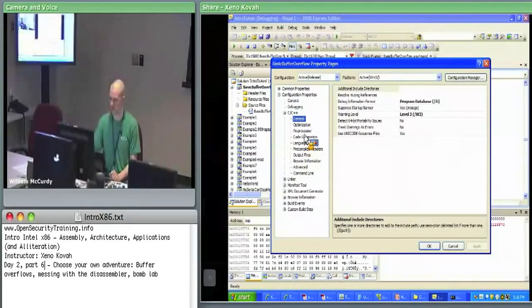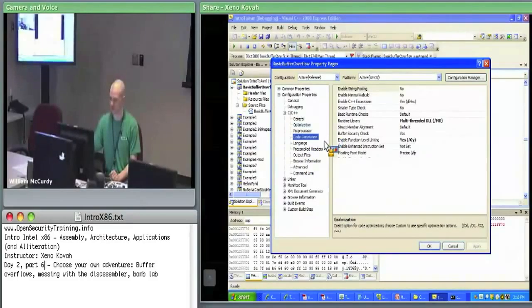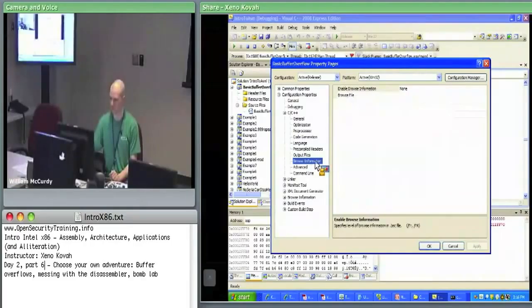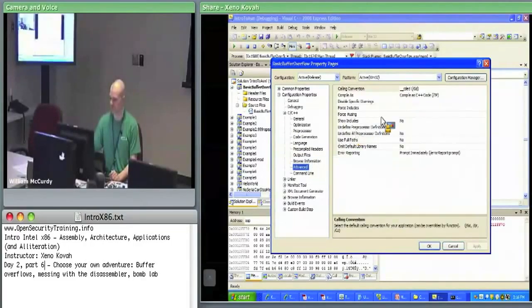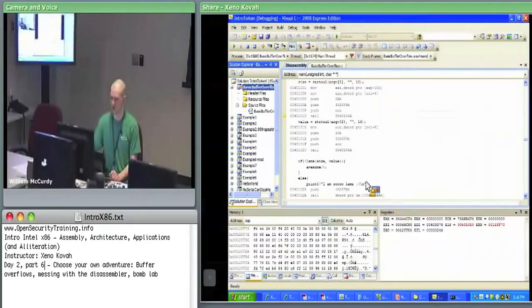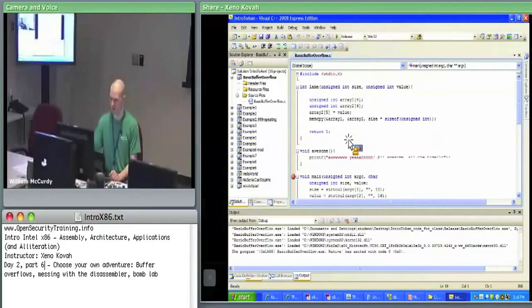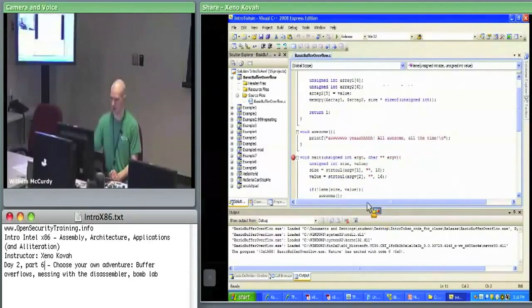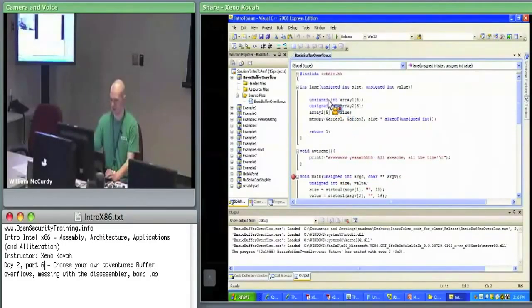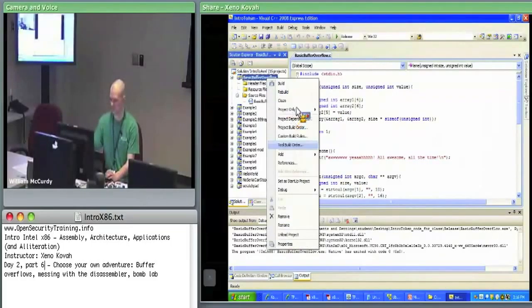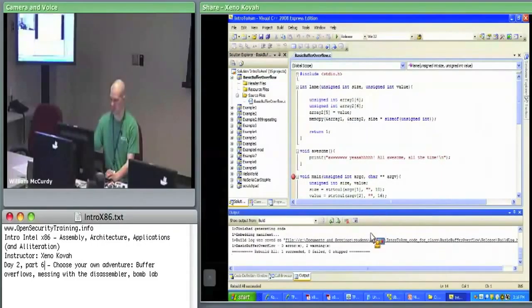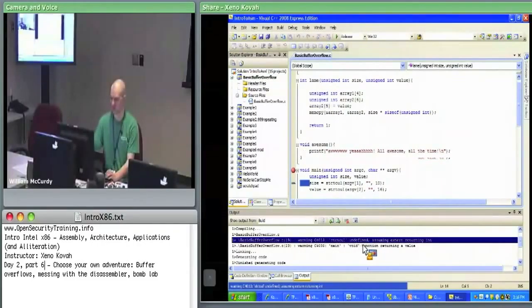Hey, Zeno, this is Greg. When I built it, I was getting warnings about string to unsigned long being undefined, so it's assuming that it returns an int. I don't know if you're getting the same warnings, or if you have to include something else. Good question. That could be it. Let's try rebuilding it. Yeah, so string to unsigned long is being considered undefined. I think I need a STD lib as well. Standard lib as well?